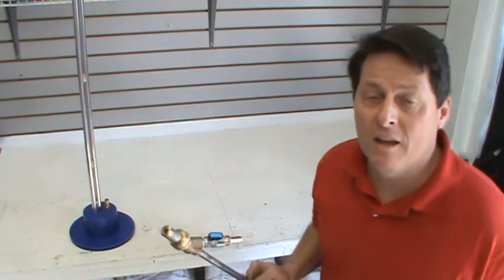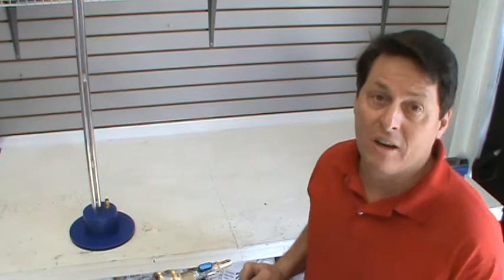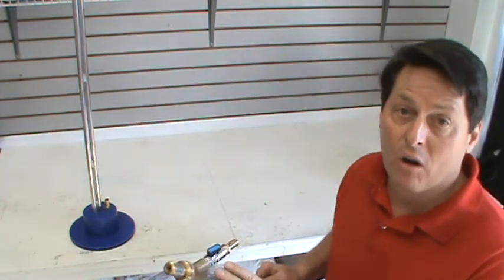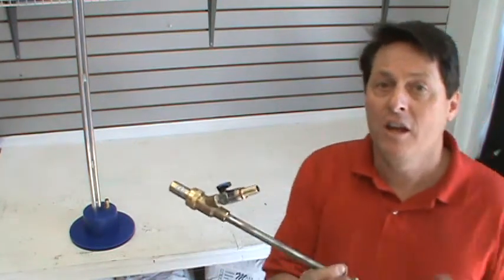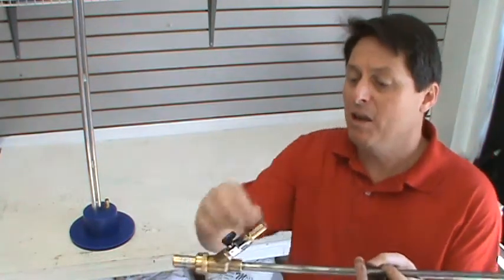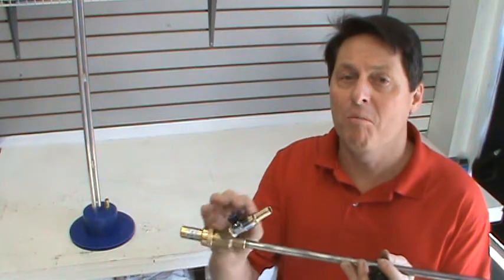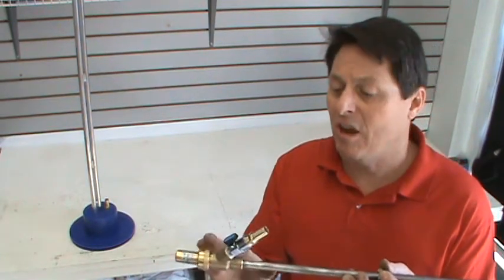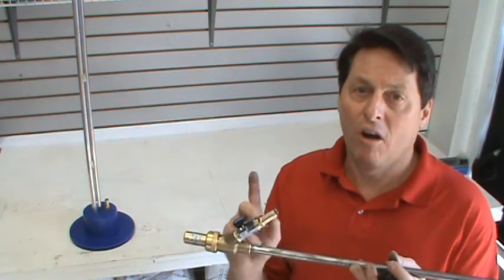The third thing that might contribute to not getting any media through the blast head is that it might be gummed up on the inside and one of the inlets is blocked. Now, the most common inlet to be blocked is going to be the media input line. So what you want to do in that case is just use your bottle brush and brush this out and make sure that you have no debris inside the media inlet here on the blast head.